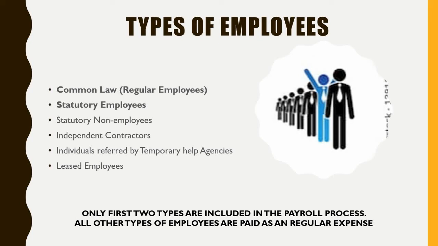But in this case, I'm just going to talk about these exact 6, because these are the most common ones that you would normally see. The most important thing you need to know is that only 2 out of these 6 types of employees actually will exist on your payroll list. That means your common law and your statutory employees are going to be the only people on your payroll. Everybody else is going to exist as a mere expense to your company.